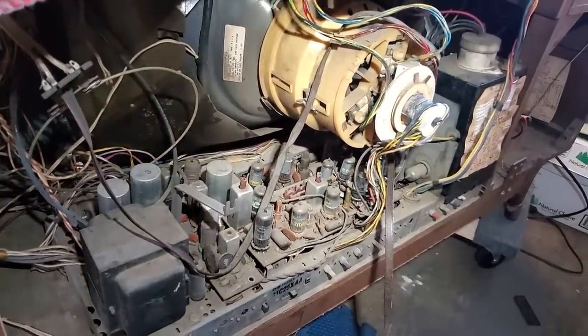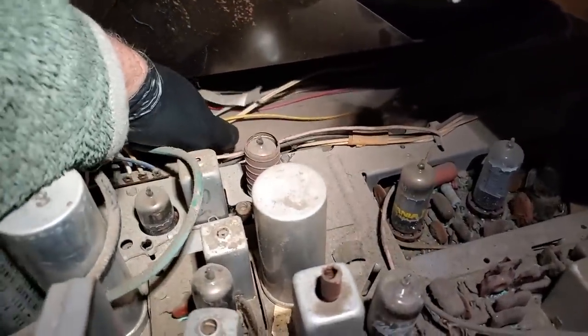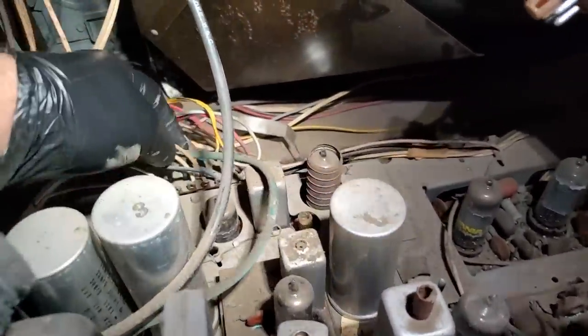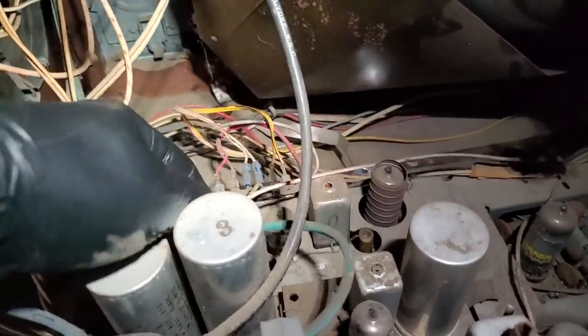This thing's a mess. This thing is a mess. Here's the CRT DAG grounding strip just floating. And then I got to figure this out because, yeah, what is this?